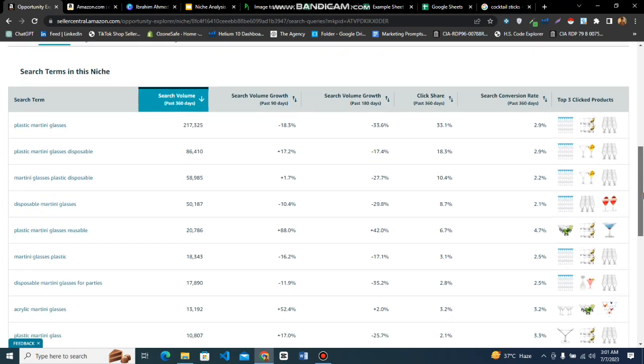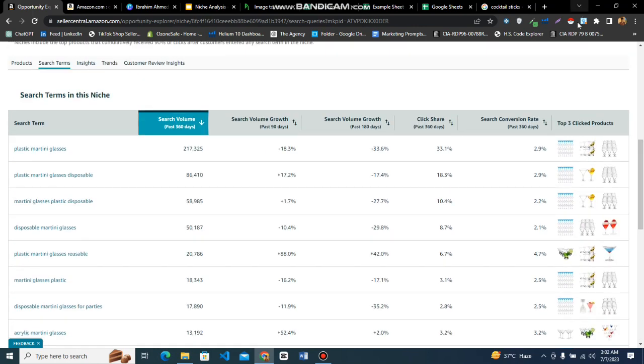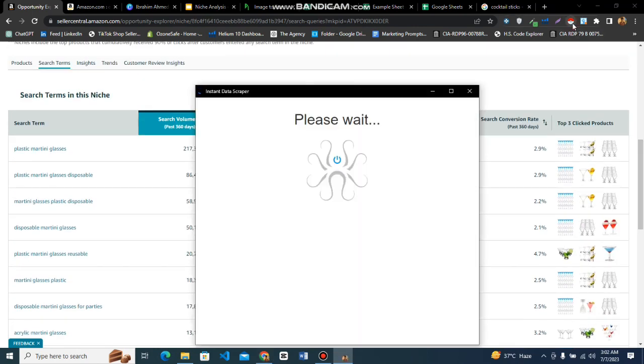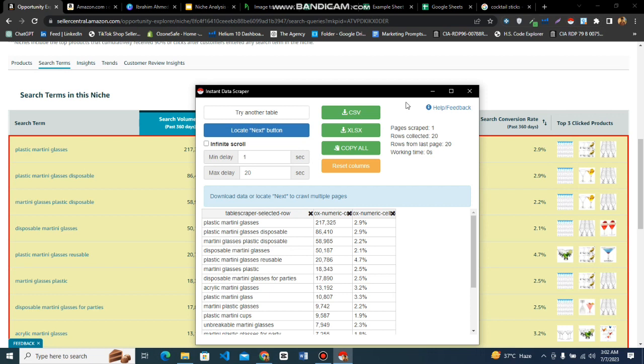Okay, so what I personally do is there's an extension called Instant Data Scraper, and basically if you click on this extension, it has, I don't know, artificial intelligence or something. It just knows what you're trying to do, and look, it is making columns here of my desired data.